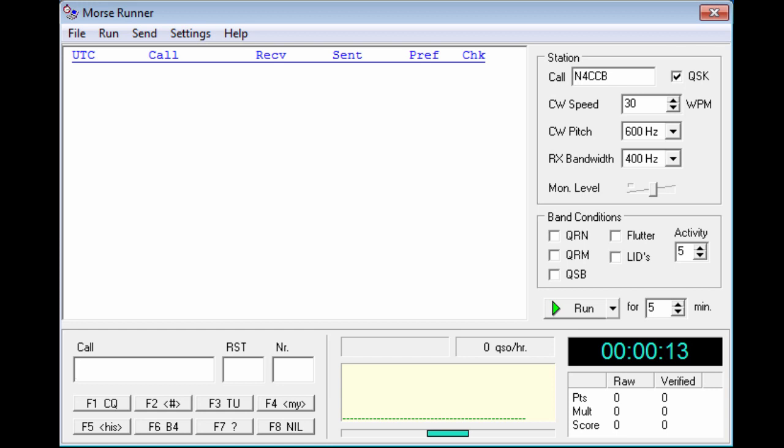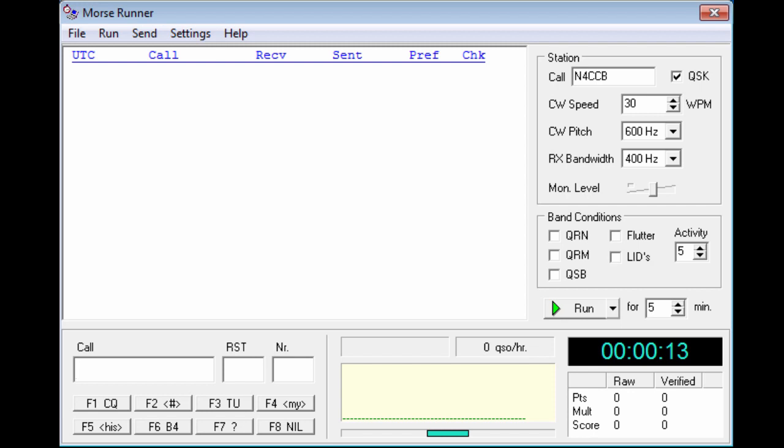So you give him the signal report and your serial number, then he turns around and gives you your signal report and his serial number, and you log that, and by pressing enter in the program, you typically write that to the log and clear the fields to get ready for the next contact, at which point you can press the function key to call CQ again, or maybe somebody's been standing by, and as soon as you clear with the other station, they'll throw out their call sign.